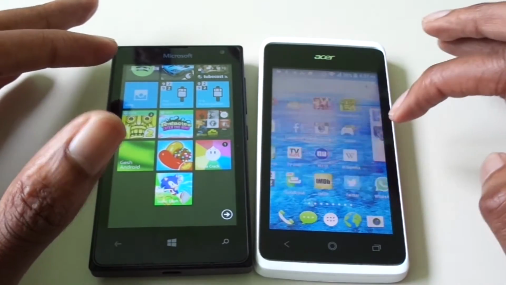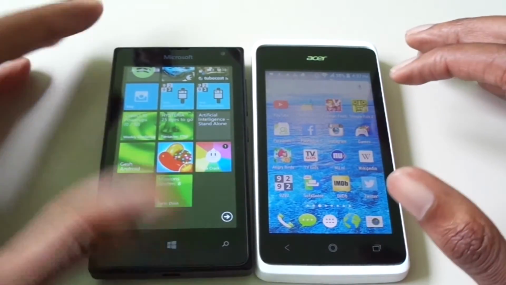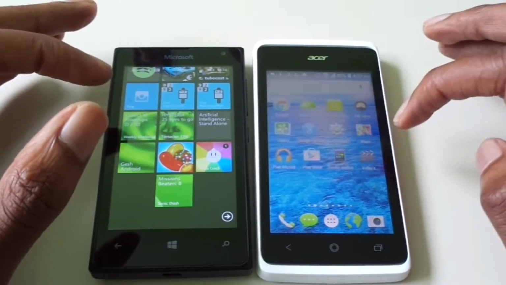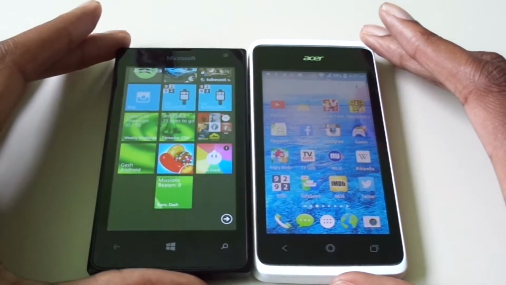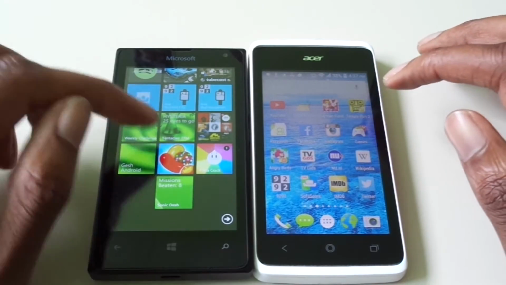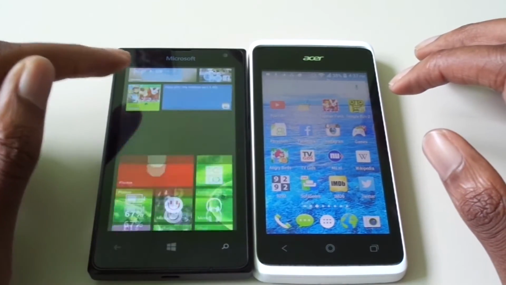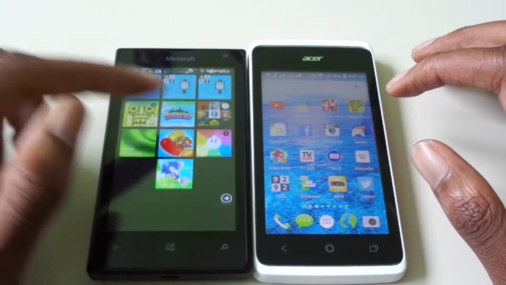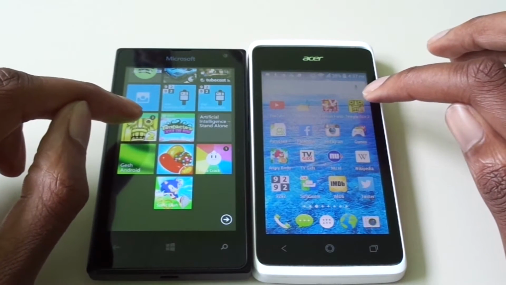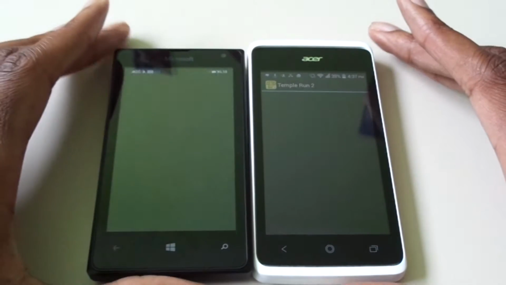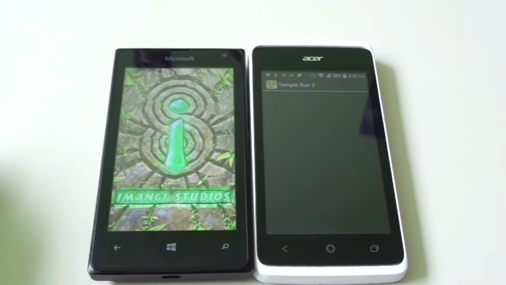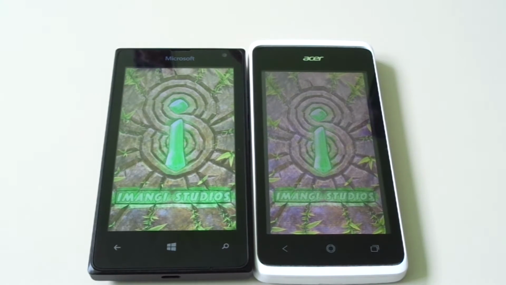Let's try to locate Temple Run. 3, 2, 1. You also see the 435 pulling ahead again.